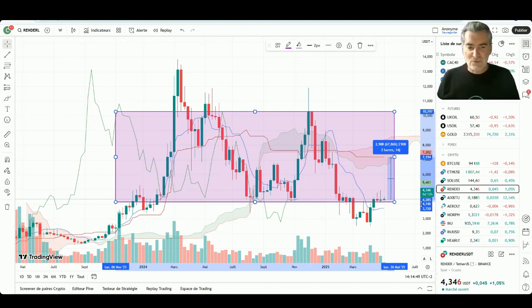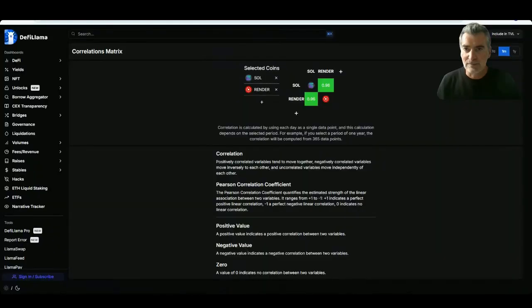So what are we saying here? We're saying we're placing our savings in two assets, Render and Solana, whose prices can appreciate in the short or medium term at significant levels. They are likely to appreciate and will also generate gains and yields by providing a service in liquidity pools. If that's not clear to you, there are other places in the video, and we also have a training on this topic in the club.